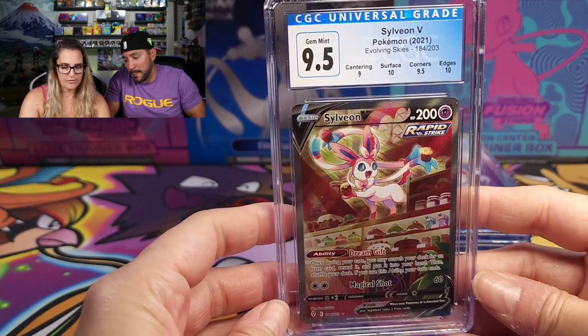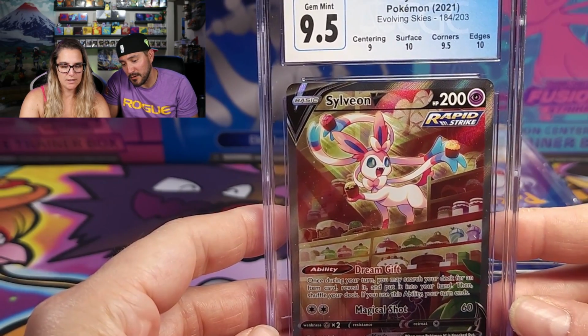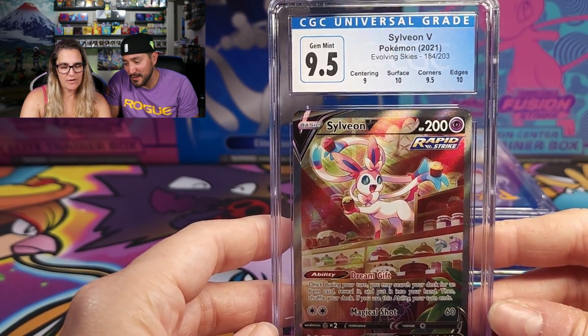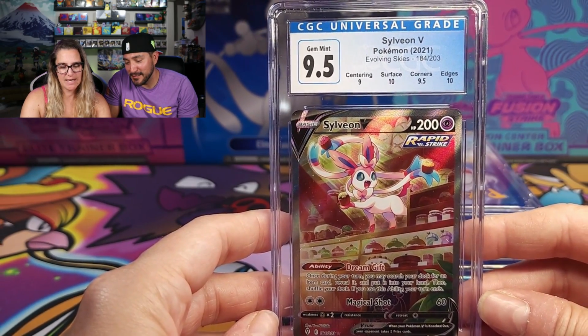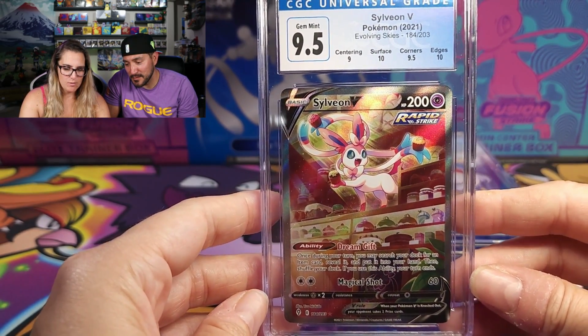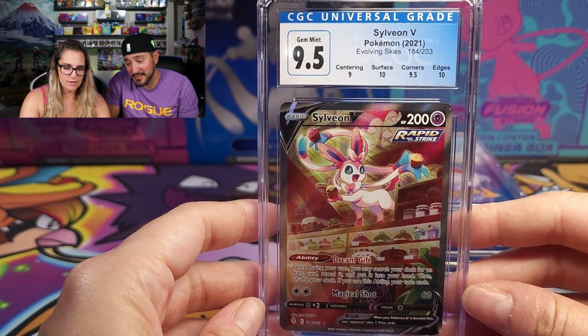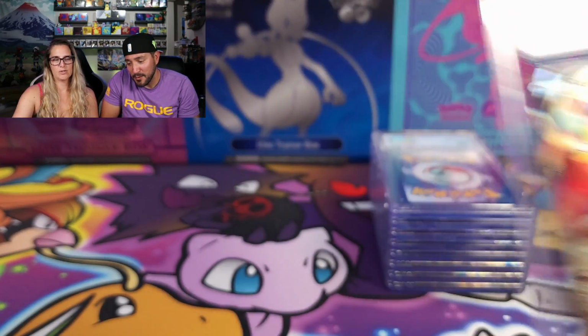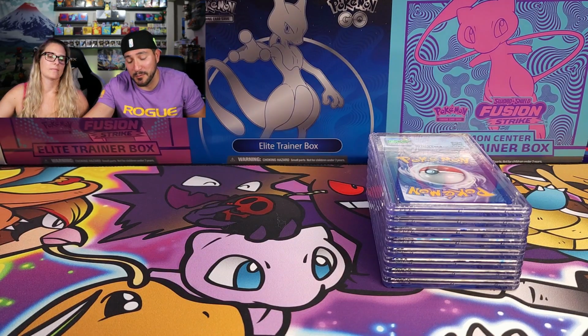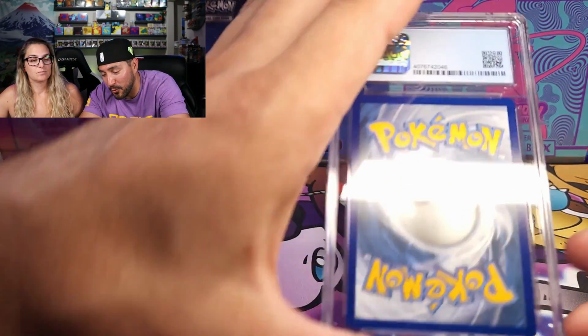Here we go, another 9.5 with the Sylveon V alt art from Evolving Skies. So we've got a 9.5, centering with a 9, surface a 10, corners 9.5, and edges a 10. So beautiful card. So close to a 10. Yeah, so close, 9.5. But there we go. She's a beauty. This round we definitely sent some awesome cards. Like we did not hold back this time.